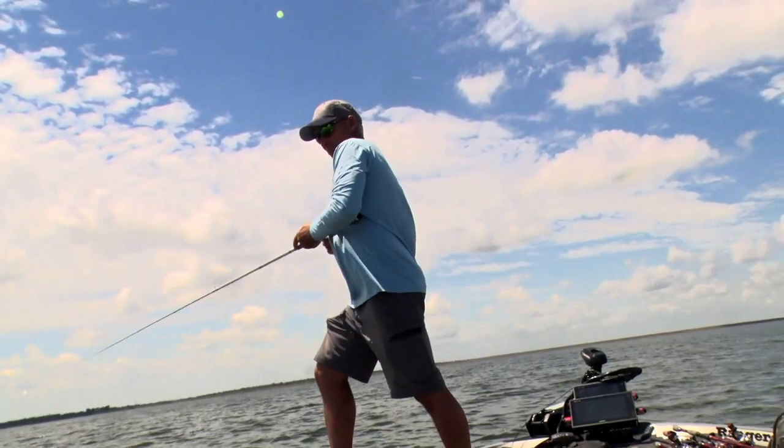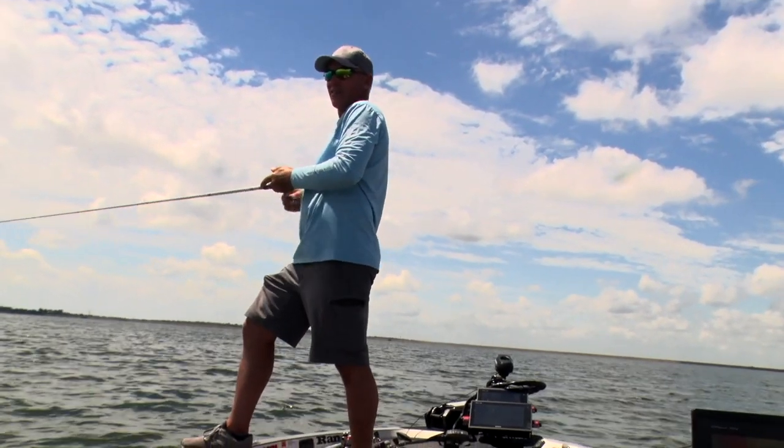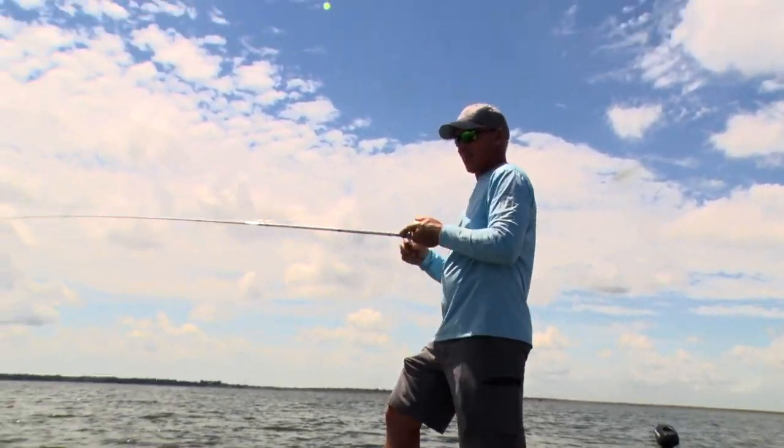Rocky, gravelly kind of places is what I like to fish it in. It doesn't get hung in wood that much, but it's just not as effective. You want those rocky places, any kind of shoal or something, those hard places, shell beds that you think of.